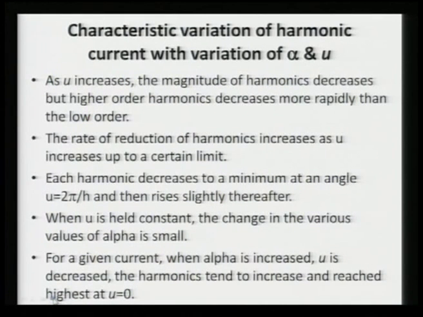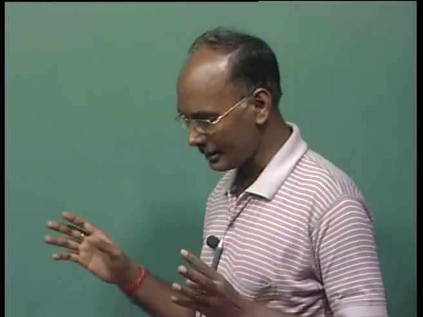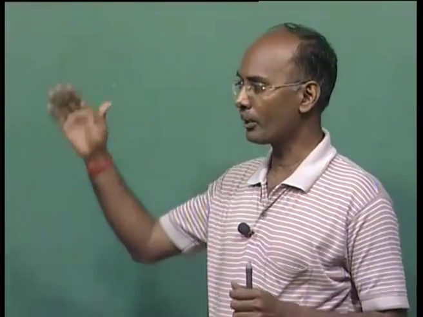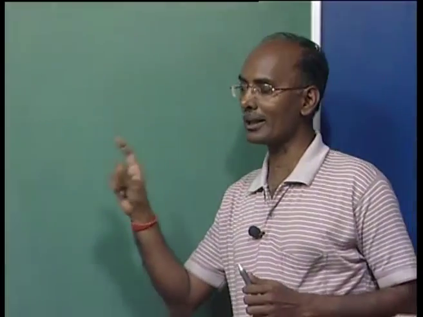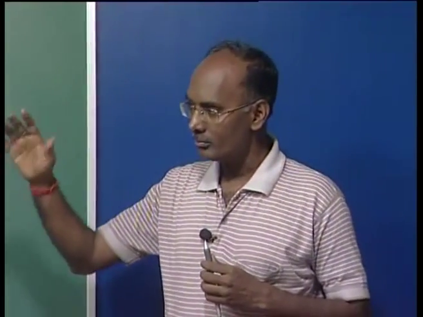As U increases, because we took U equal to 0, and if U is increasing from 0, the magnitude of harmonics decreases, but the higher order harmonics magnitude decreases more rapidly than the low order harmonics. Basically, all these analyses are based on various studies, various reports, and measurements. People have summarized this, so here I am also summarizing. We are not going to analyze the individual studies, but this is the summary gist of the various studies.